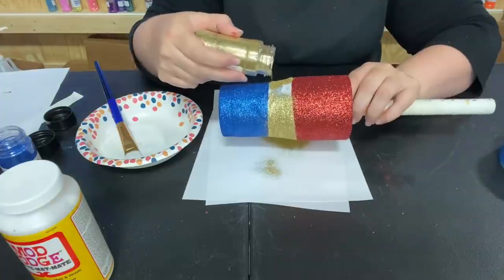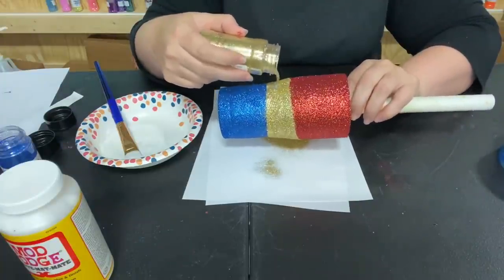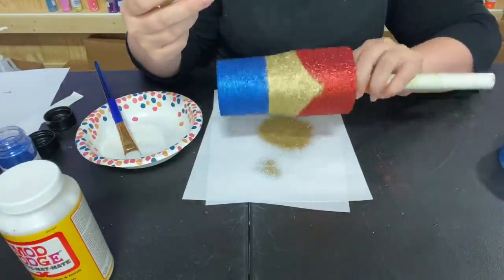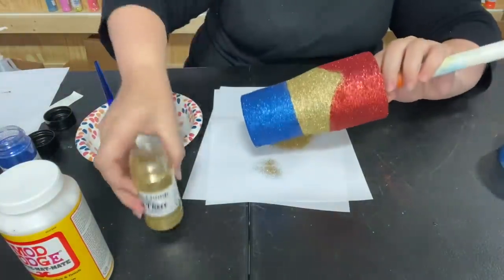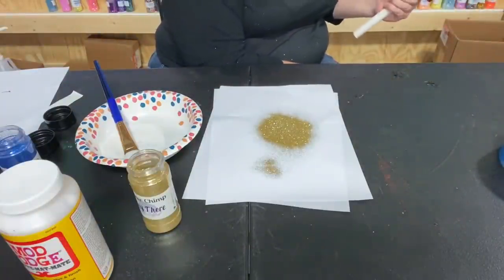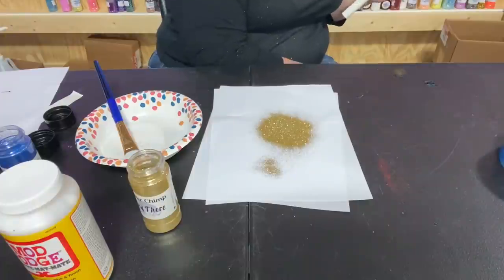This is actually one of the first tumblers I ever made. It was for my friend Rhoda, who is a die-hard Wonder Woman fan, and I made her a Wonder Woman cup. I hadn't been making cups very long, so it was kind of a challenge, but at the same time, I really loved it.